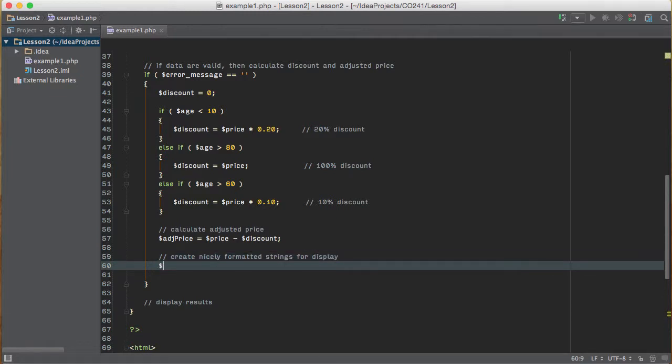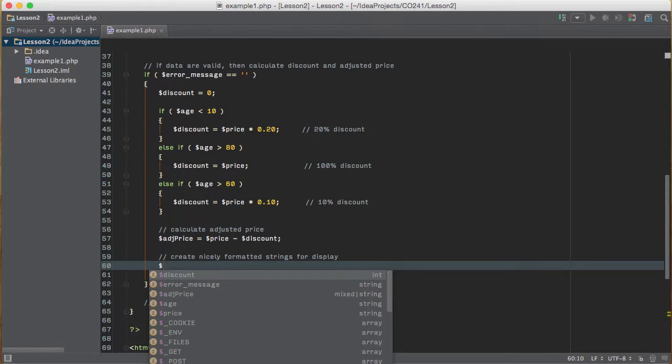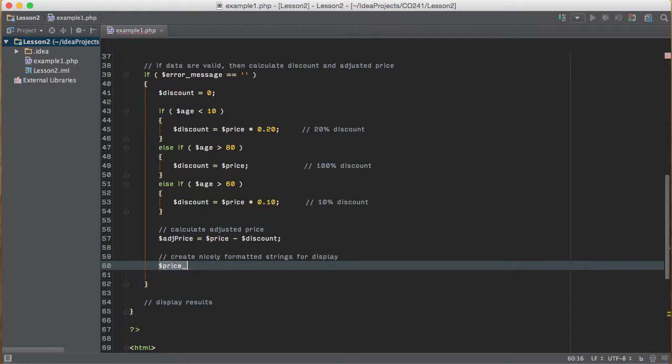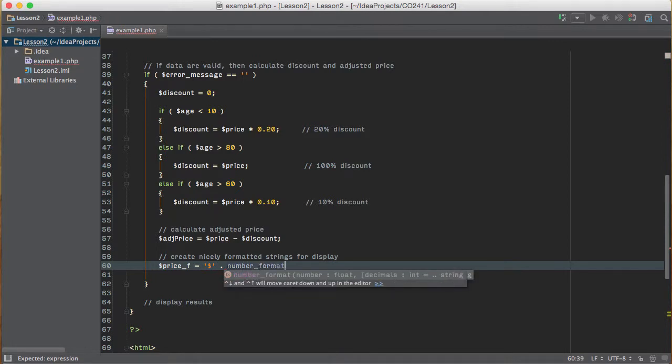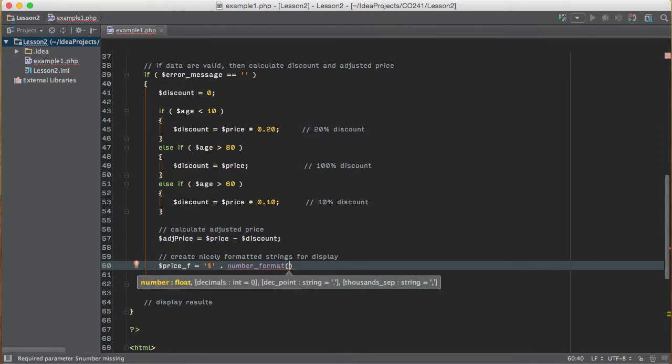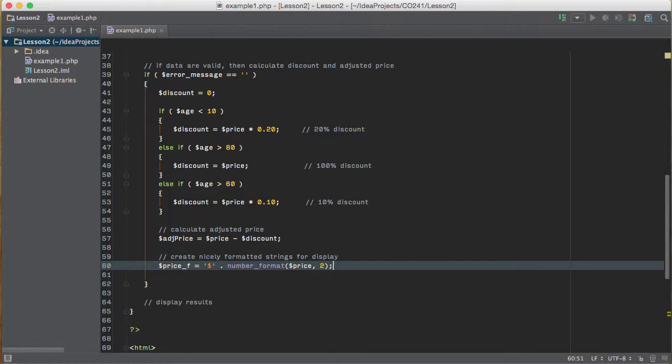And what I'm going to do is use another function called number_format. Here's how this works. First of all, I'm going to make a variable called price, and I'm going to add an underscore f to it, which really just means it's the formatted version of the price. That's actually the book's idea. It's the naming of a variable. It has no significance other than that it makes sense to us, but it's a very good idea. I like that they did that. Then what they do is they make a dollar sign, then they concatenate in another piece which calls number_format, passes the price, and rounds it to 2 significant digits.